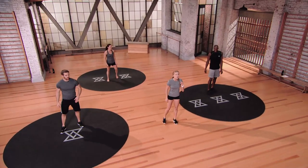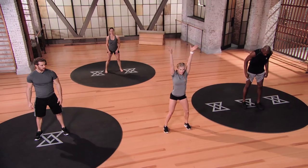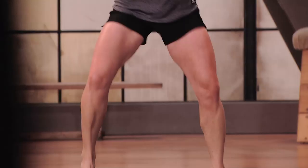Moving along into our quick feet. Nice and quick on our feet. If you're in Mod 3, arms overhead in 3, 2, 1, here we go. Nice and quick. Now, ultimate's gonna be all about picking up speed.